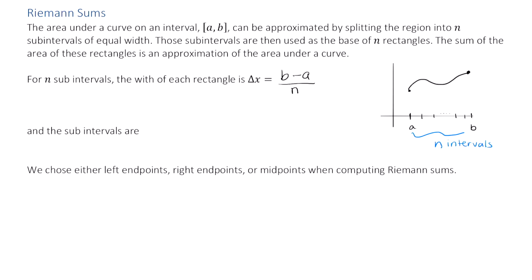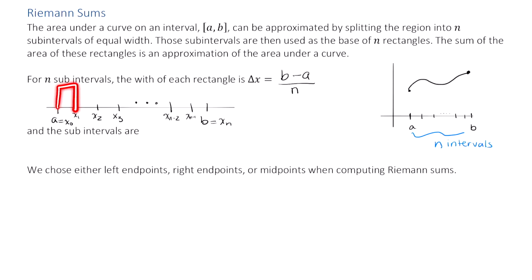Well, let's make a little sketch using a number line. Here's A, here's B. And let's break this up into n intervals. We're going to label the first one x0. So we're going to say this first left point is x0. And then this one is x1, x2, x3. And we're going to go all the way to b, which is xn. So then this one here is xn minus 1, xn minus 2. And that gives me n regions.